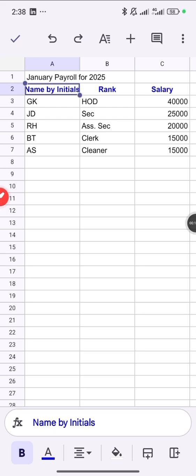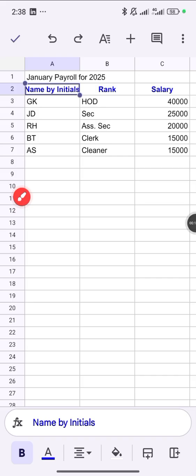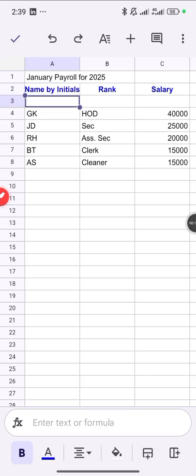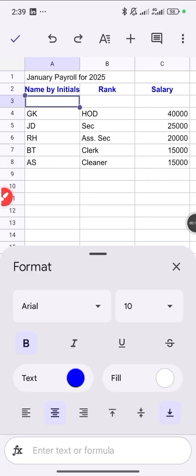So to add a row, possibly I want to add a row underneath this particular line 2. Maybe I want another line to come before the names appear proper. So I can click on this particular icon, adding row below. So I'll click. You can see it has added a row below. So it has shifted the data downward and put a row in between them, that is below. If you also want to add a row above, you can utilize this particular item as well. Alright. But then I want to undo.